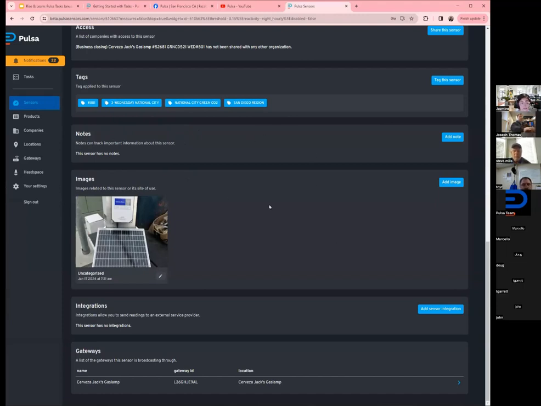So it's really helpful, and even on our side, for installations, we use notes and images really often just to track that new installations go smoothly, or for existing installations, if there are any interesting details, we have that information available so the team can see it. So really great feature.